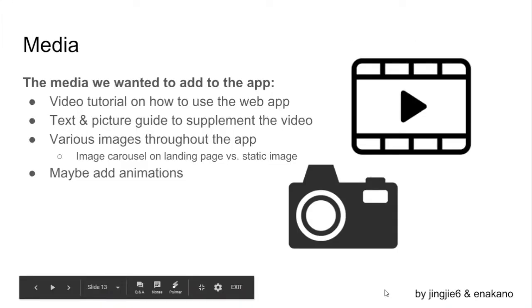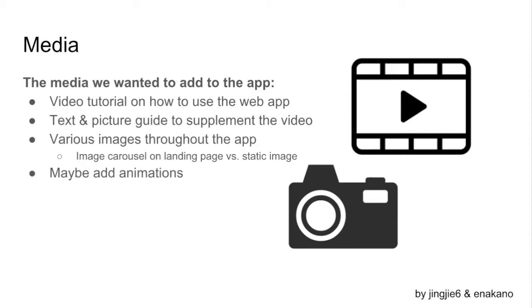Hello all, this is Egan Nakano, and I'll be taking over the presentation from here. The media that we planned to add to the app was a video tutorial on how to use the web app, a text and picture guide to supplement the video, and various images throughout the app. We were planning to make the landing page a lot more appealing because it is currently only a static image. We were thinking maybe we could spruce it up by adding animations if we had time.